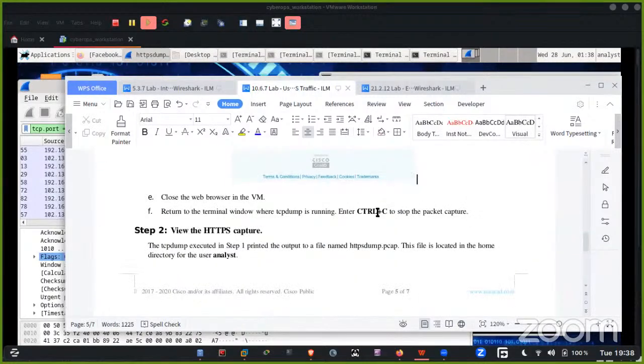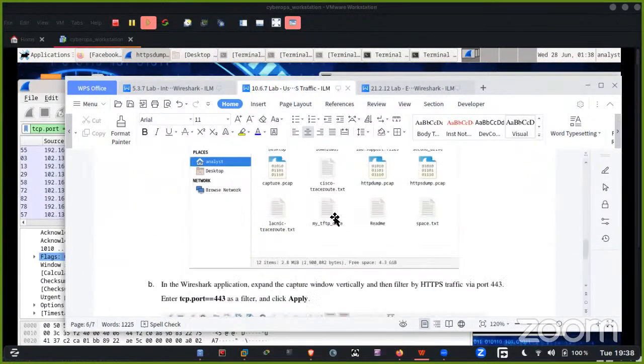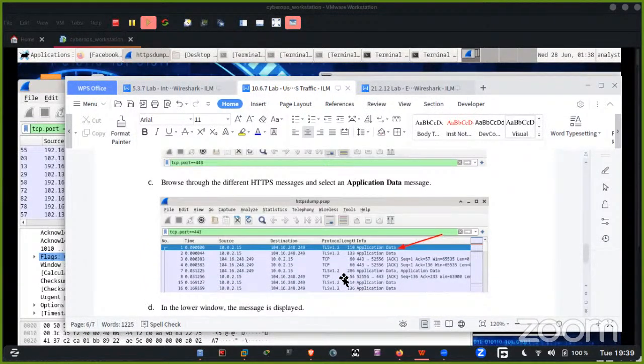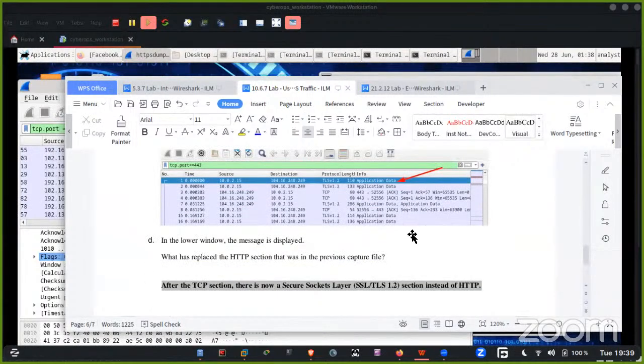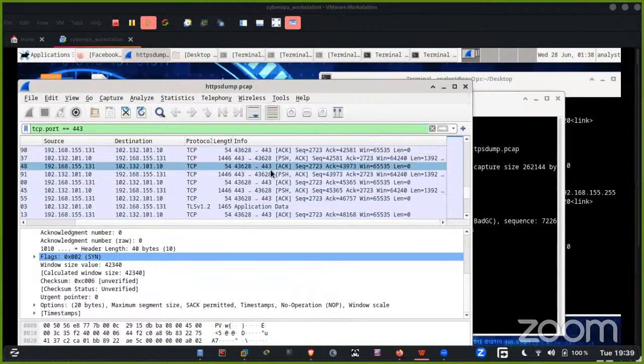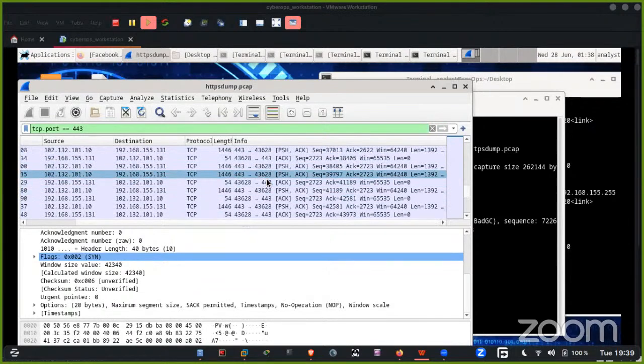Okay, they collected the file. They use the 443 option: TCP port equals 443. I think the very first one is application data. So I think we've seen application data here. We have a lot of application data.